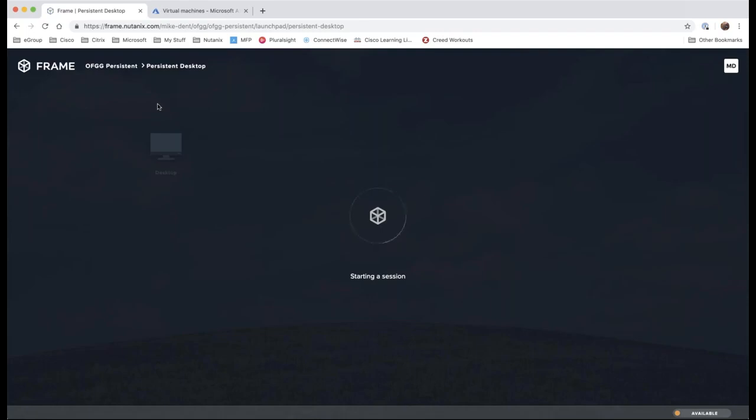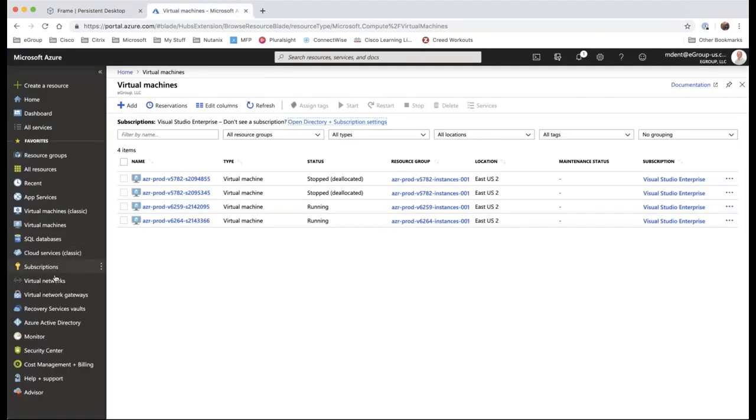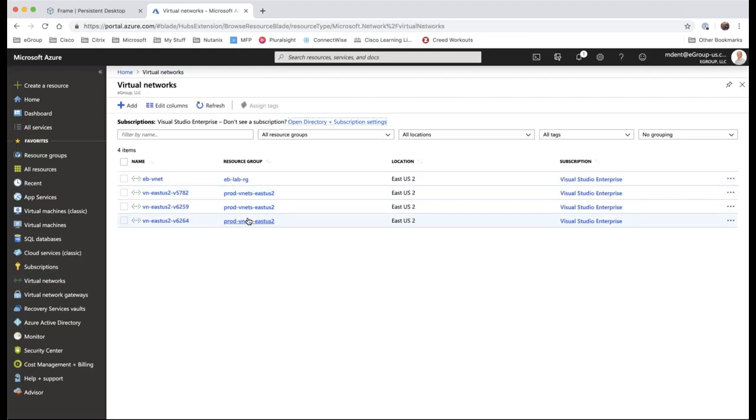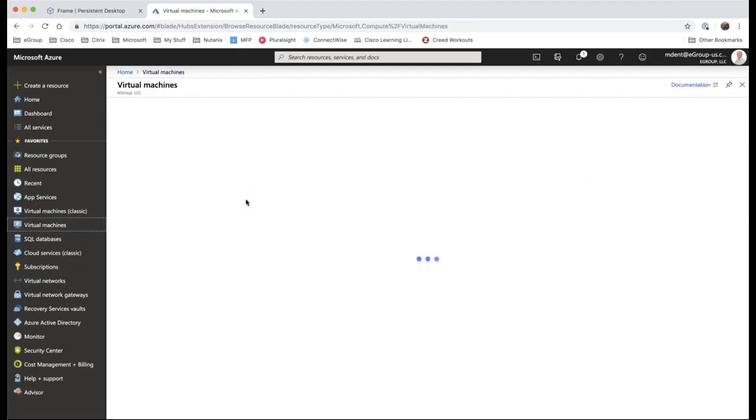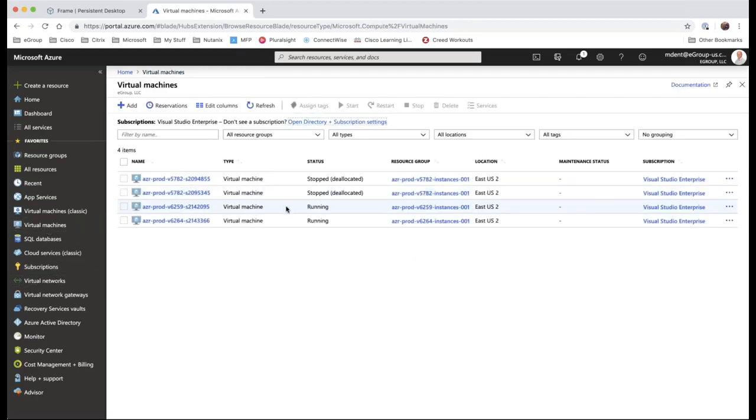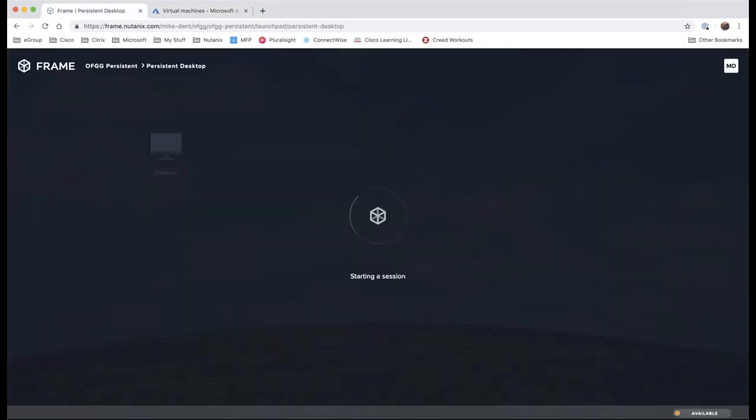So from a demo perspective, pretty simple, right? Spinning up machines, spinning up environments. So from an Azure perspective, the virtual networks get spun up pretty easily. The machines spin up. So your sandbox image will always be deallocated and stopped unless you're needing to power it on to customize that image, right? The rest of the time you'd see running instances as necessary. So let's hop back over to PowerPoint.